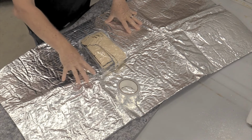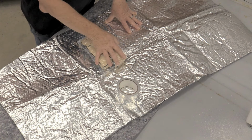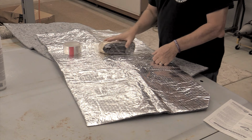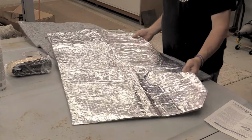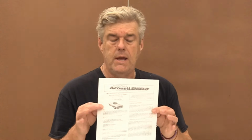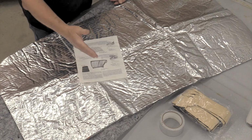Because basically this, while it does dampen sound a good bit, is really more about controlling your heat coming into the car through that roof. This stuff will actually go in and dampen the sound of the roof. You'll not have a real clunky, almost a Ford truck tin can sound when you shut the door. So that's this stuff. These panels are already cut. They'll fit in on the car nicely, so you don't have to worry about jacking with any of that when you're putting the car together. And nicely, if you are a person who likes to read or can follow pictures, it comes with instructions. What's not to like? You get instructions with photographs showing you how to do it. Heck, you don't even need me for this part of it, I guess.